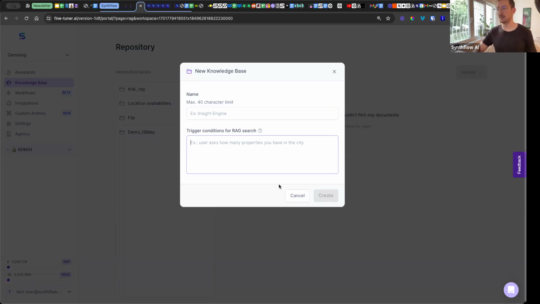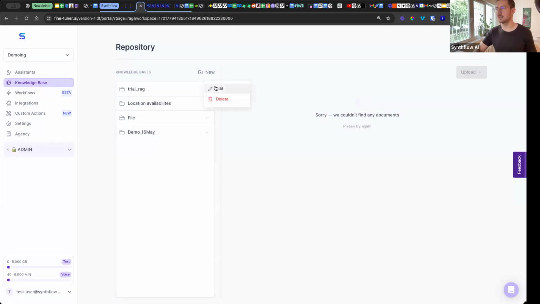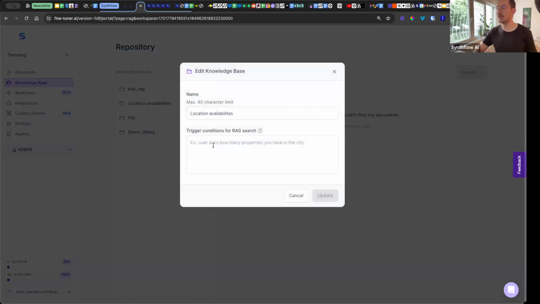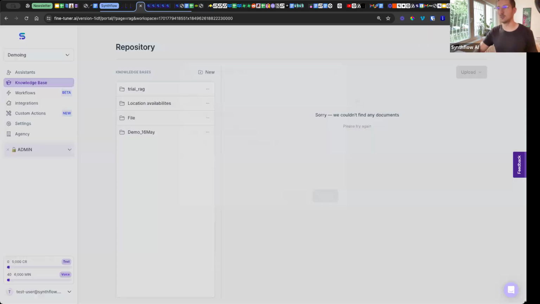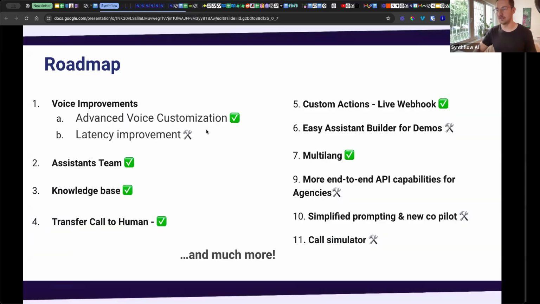So for example, for location availability, you can have something like when the user asks about location availabilities. Then it will be easier for the AI to pick up that specific file and look into it. Because sometimes it may not do that, and it's not the desired outcome.